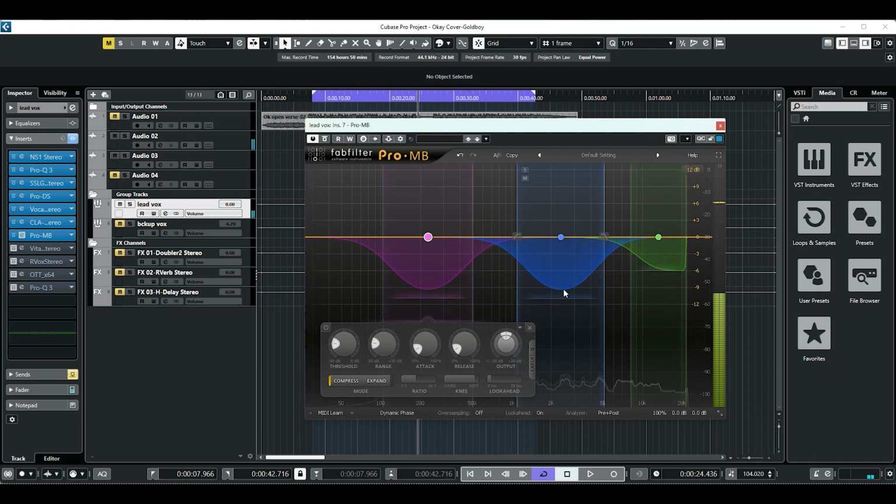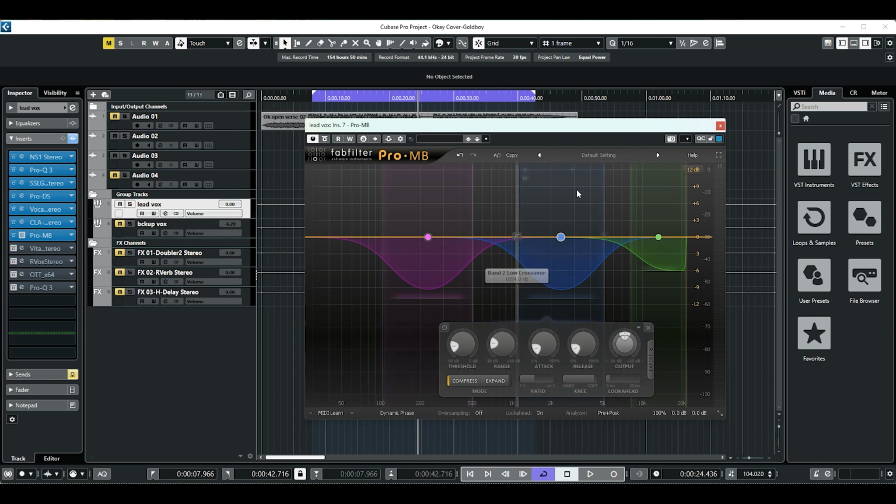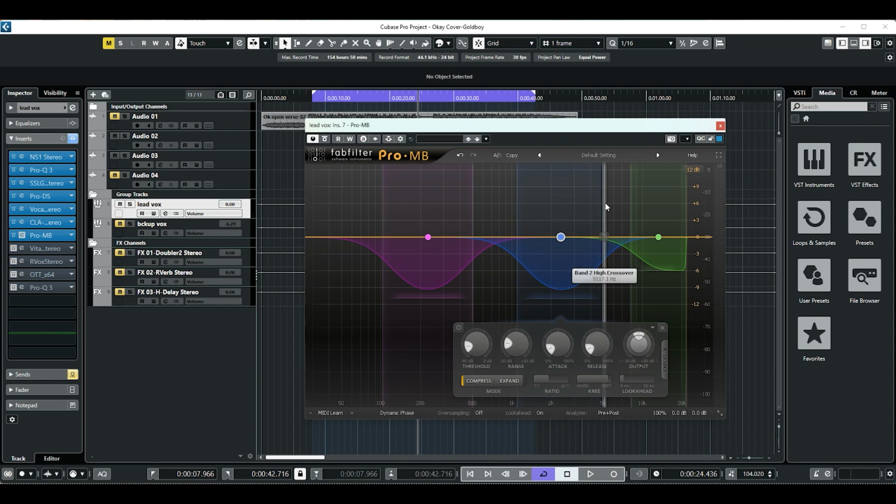So the mid range, I usually bring the mid range and the high mid range frequency together, like I start from 1000 Hz to 5000 Hz.